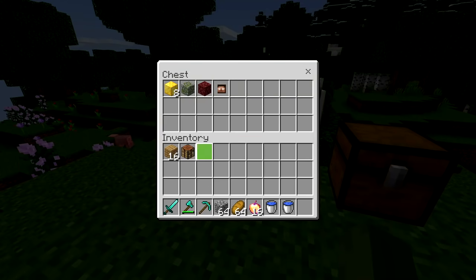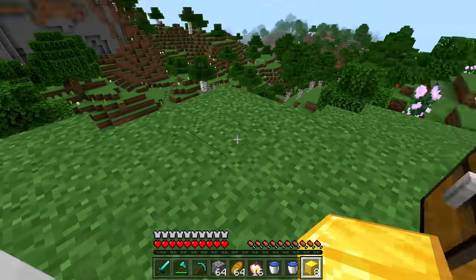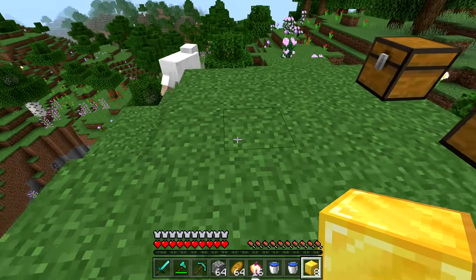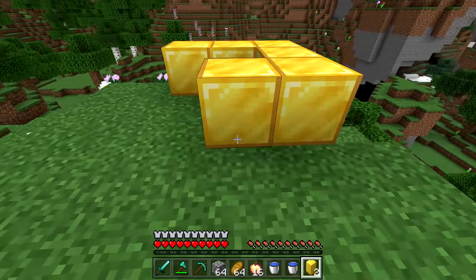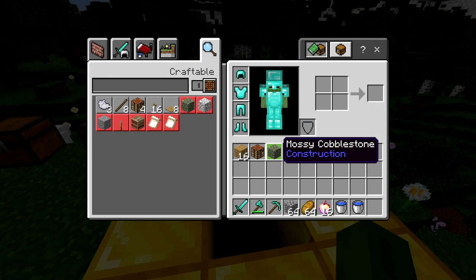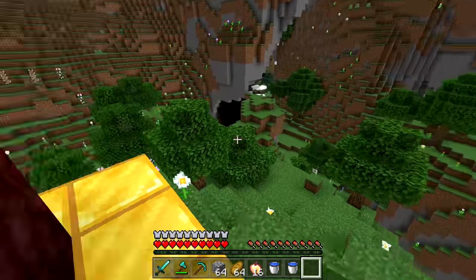So let's get started. In order to spawn HEROBRINE, for you guys who don't know, you need to make a 3x3 of gold with only 8 blocks. Let's clear out some space so I can explain this a little better. You have to do something like this. Make a little square with the inside being hollow. With the hollow inside, you gotta fill it with a mossy cobblestone block, so you can put it just like that and put another rack right on top.